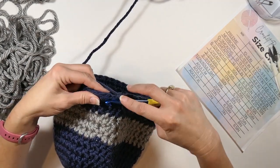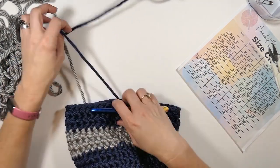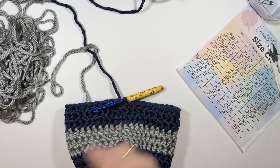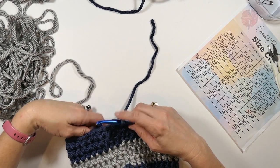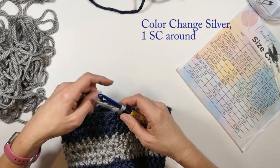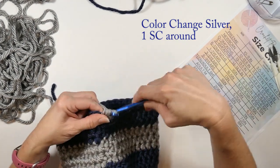I'm about done here with my blue, so I'm just slip stitching to that first stitch that I made on that round, and now I'm going to cut my blue yarn. So I am completely done with my blue yarn now. I'm just going to cut that, and now I'm going to pull through that silver yarn, and I'm going to chain one, and then make one single crochet in each of those stitches all the way around.